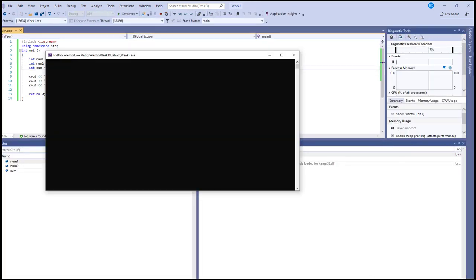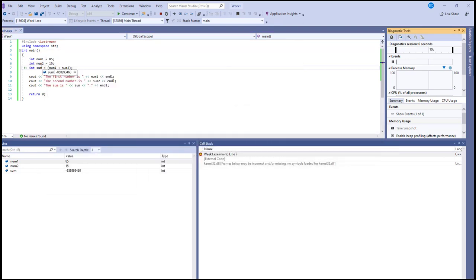Okay, so if I open my console, notice that there's nothing on it because we have not done anything that displays any information to the console. And notice that for line 5 and 6, if I put my mouse over num1, I will see the value 85. And if I put the cursor over num2, I'll see the value 15. If I put the cursor over sum, I get a really large number because the value of sum has not been calculated as yet since we have not reached the end of line 7. However, num1 and num2 have been calculated.